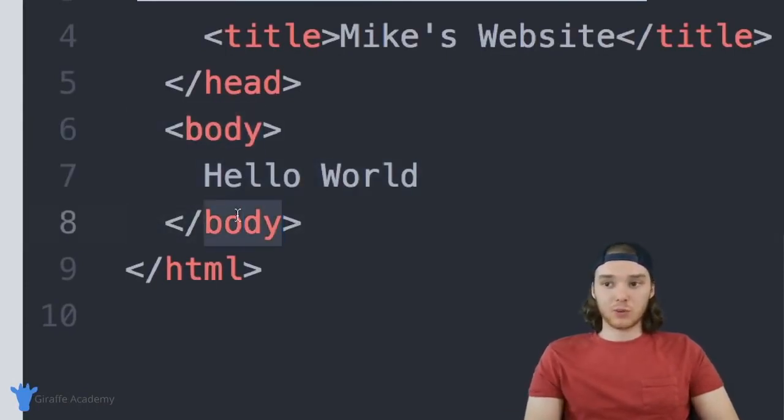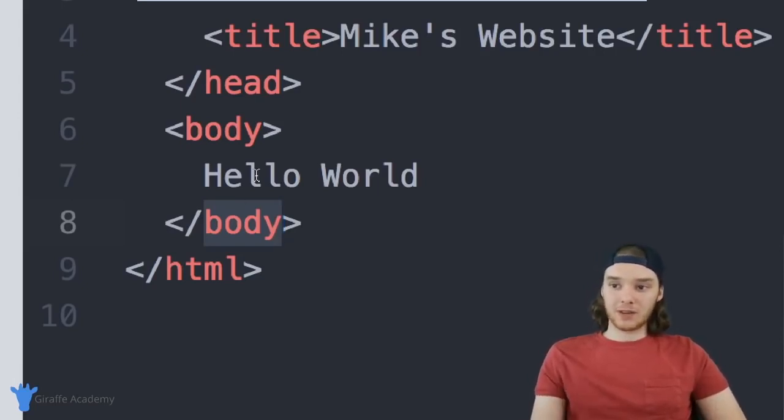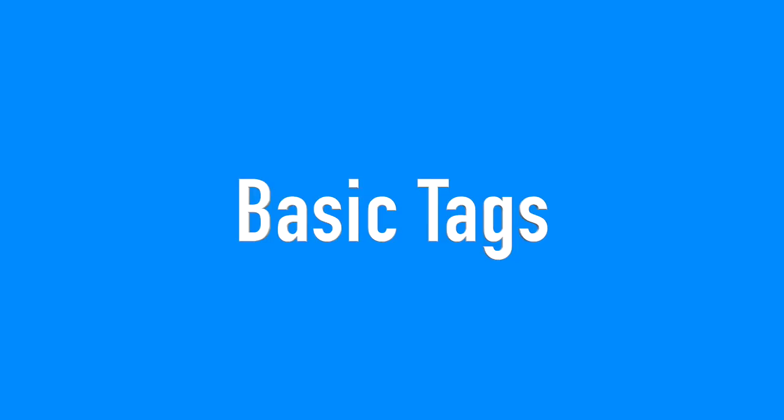And throughout the rest of this course, we're going to get into all the cool tags that you can put inside this body tag. Seriously, there are so many awesome tags in HTML, and so many tags that can help us to do awesome things inside of our web browser. So I hope you stick around and we'll learn how to put stuff inside the body.